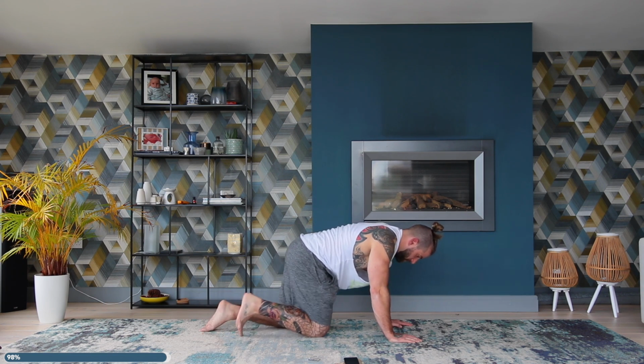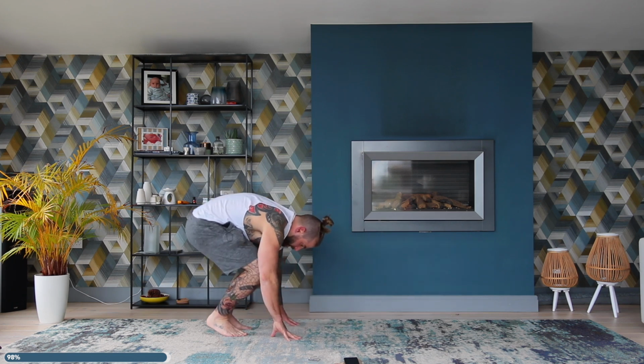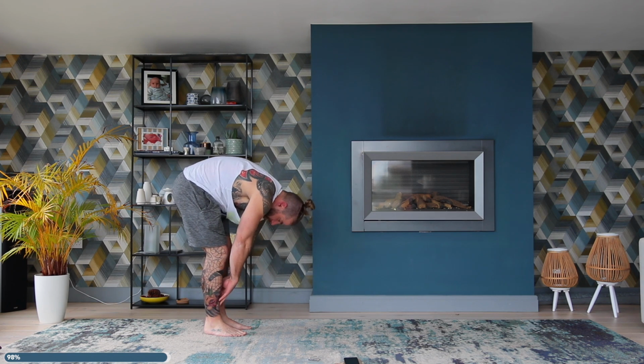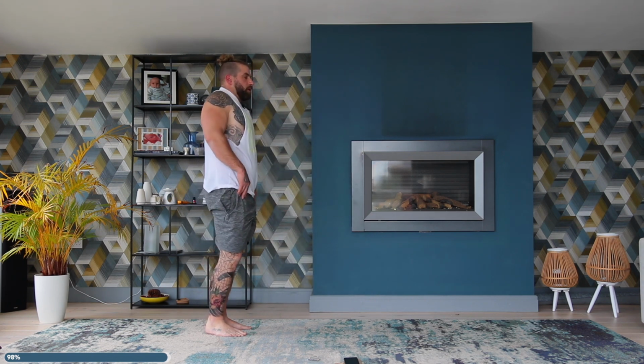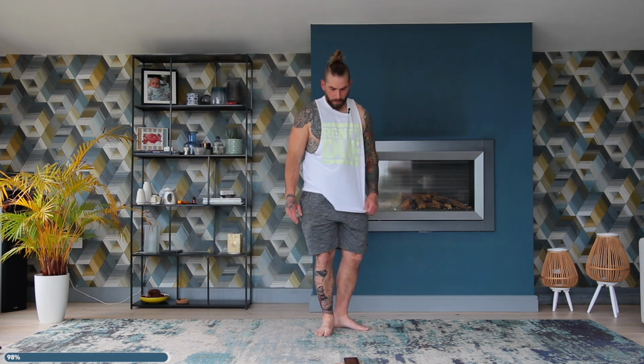Just come to neutral. Now we're going to tuck the toes in underneath our feet, and we're going to slowly come onto the soles of our feet and slowly bring ourselves back up. And then do a shoulder roll up top. We're just going to do a couple of shoulder rolls. Deep breath in, roll the shoulders back, breathe out.